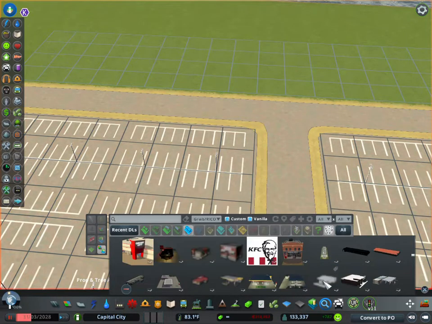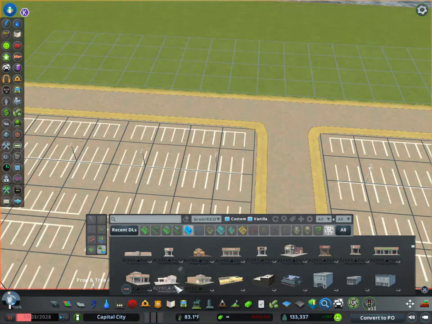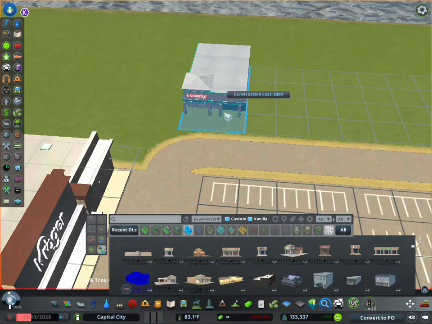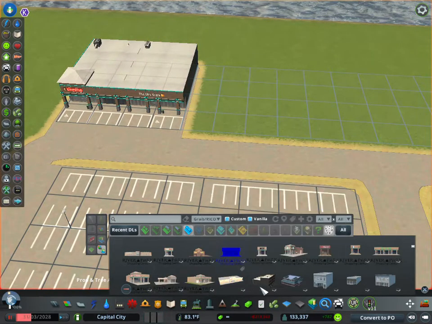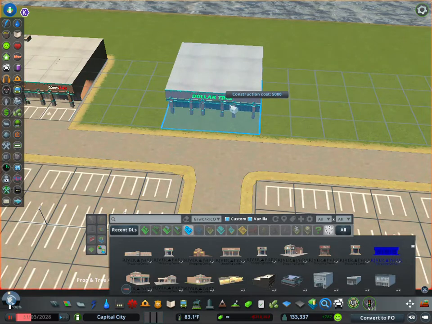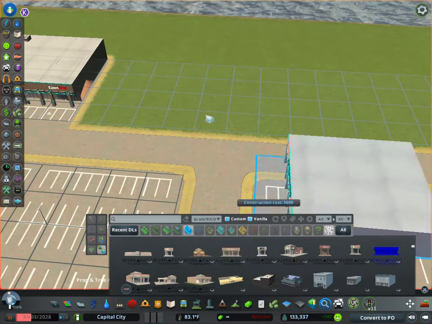Should plan this out a little bit better, but it's part of my video routine is just kind of go by the, well, we'll use this one then. And we'll just use this one. And then we'll use, let's see, number of different ones here. Here's Chipotle, and then yeah, you pick the store. GameStop, Dollar Tree, yeah, maybe we'll put the Dollar Tree kind of right here in the center.